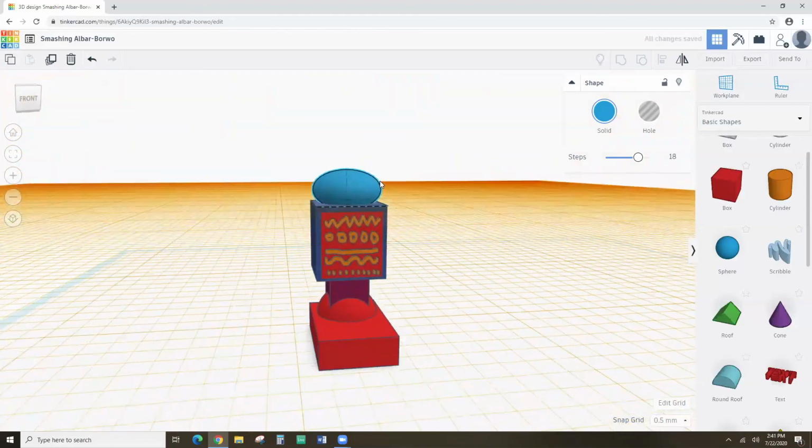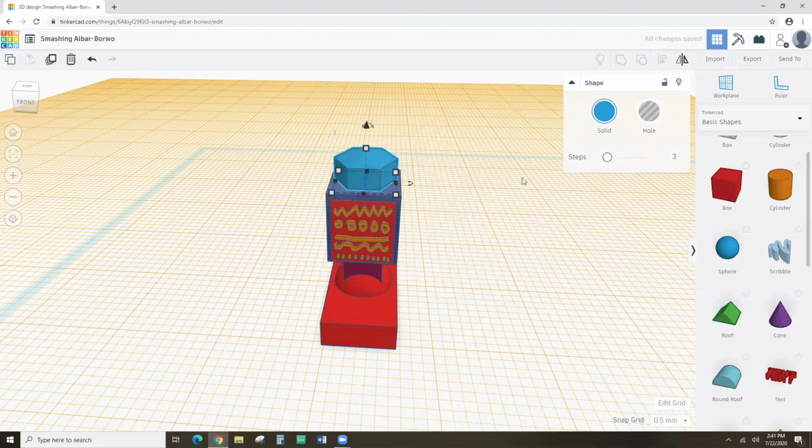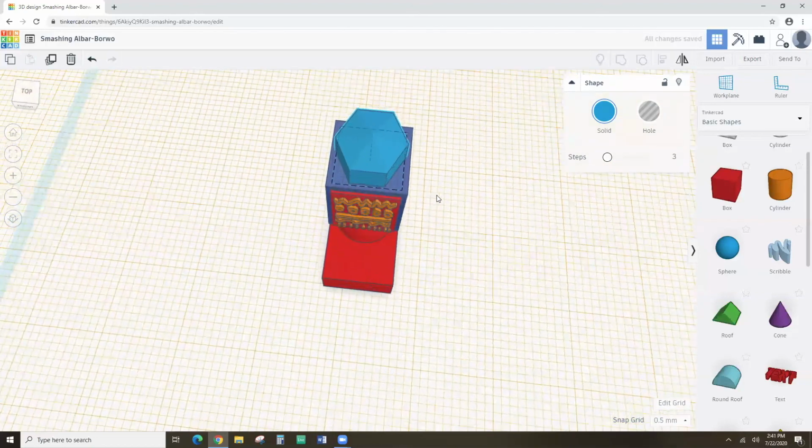There we go. So one thing you can do here with the sphere, like I said, we want to make it more blocky. The steps right here, you can make it super smooth by going up to 24, but what we want to do is change the steps back to 3. There we go. Now it's nice and blocky.